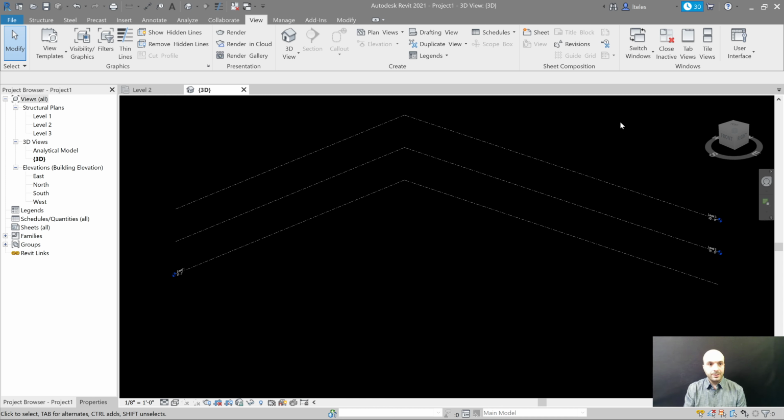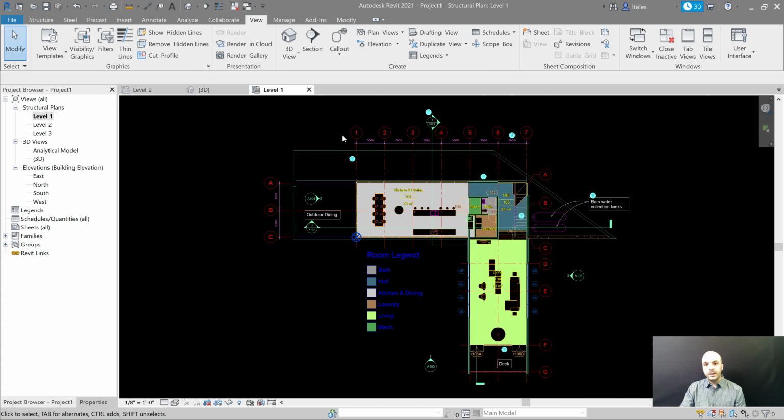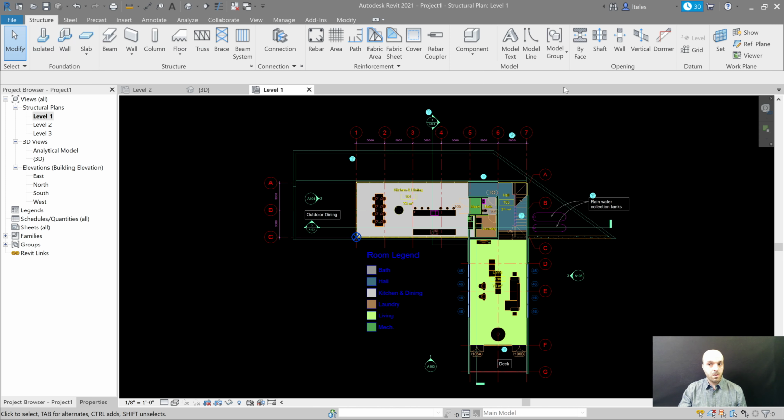A grid, if I go to a plan view here in level 1, a grid, which are those red elements, 1 through 7 and A through G, those are invisible elements, datum elements, right? If I go to my structure tab all the way over to grid and level, you see the datum? Those are invisible elements that really exist in real life. They just aren't visible. And how do I know that they exist in real life?